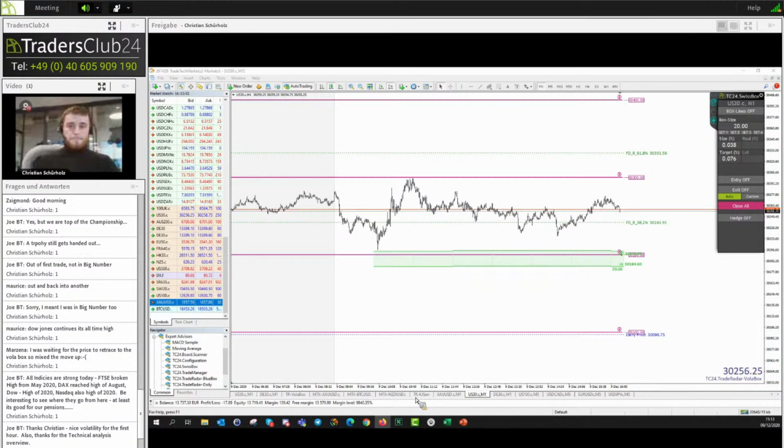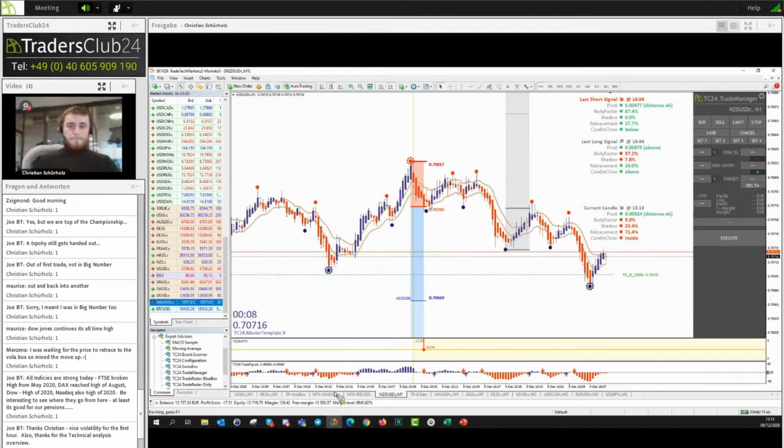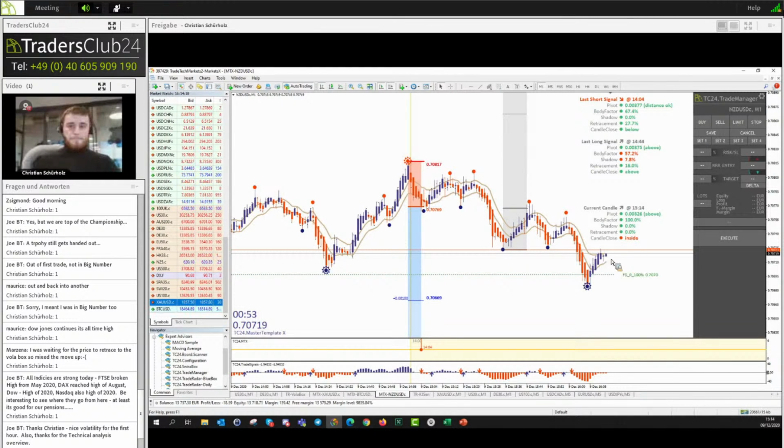If you were watching yesterday, you saw me smash in 2 trades with the MasterTemplate X, and we hit around a 0.5% profit on those 2 trades. Amazing tool. We might even be getting a setup here real soon. As we can see, we've got our blue sun. We're just waiting for a signal candle to be given.